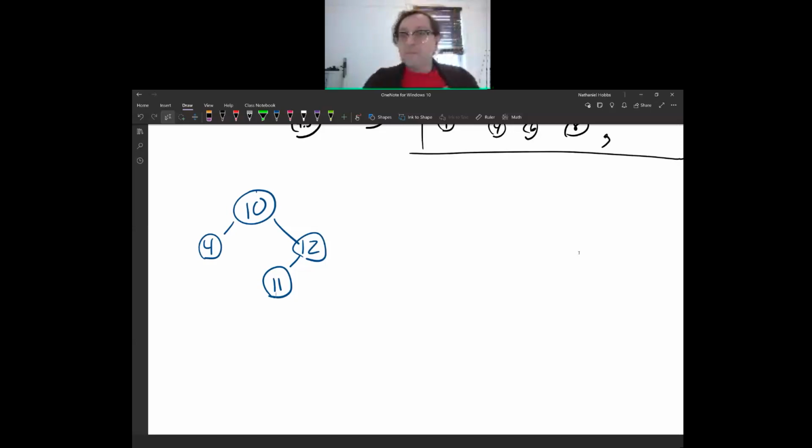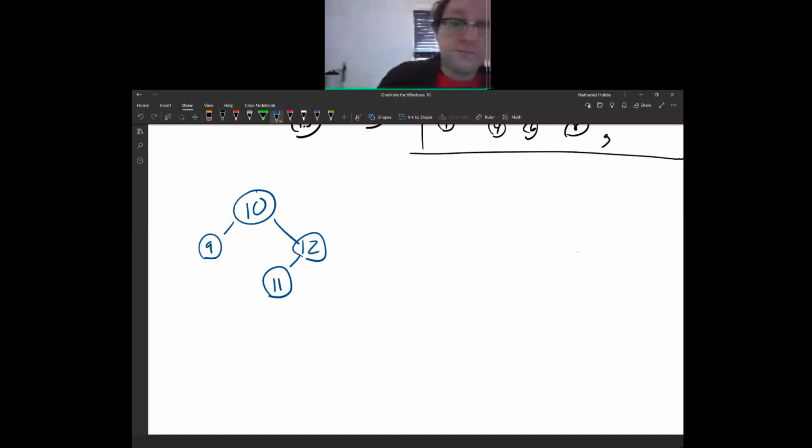And sorry, I see a question got buried. What if the 9 branch extends left of the 10? Well, I'm not exactly sure how to interpret it. Let me give a couple of different options. If we got rid of the 4 and put the 9 there, no problem. That's also a valid tree.